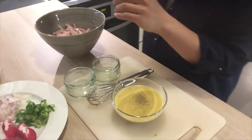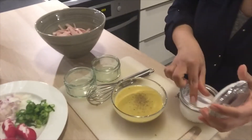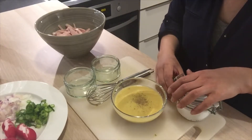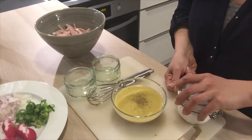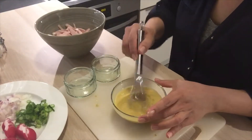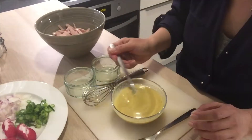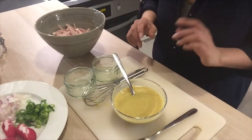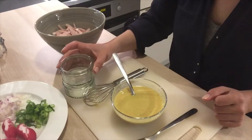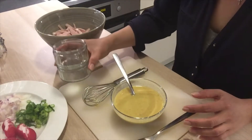Add pepper and of course some salt — but not too much because your sausage is already salty. In northern Germany they use mayonnaise for this salad, but in southern Germany we don't do that. If you like it sweet, you can put more of this Bavarian sweet mustard. If you don't have it, you can substitute it with honey mustard.